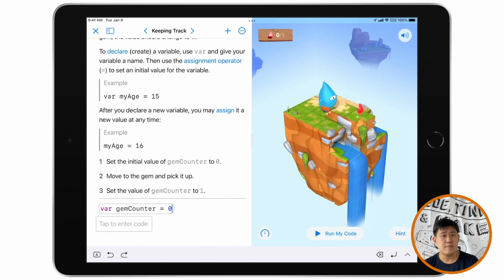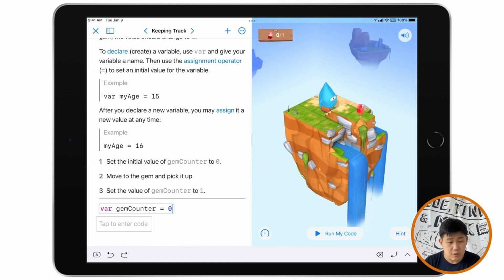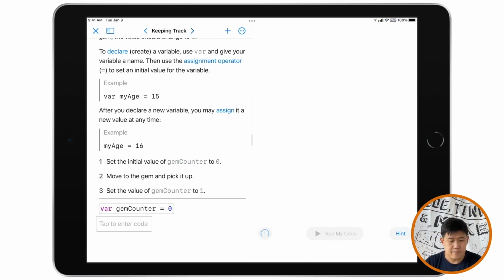In the future, if you want to make your own variables, there are some naming rules to keep in mind. A bit like functions, you're going to start them with lowercase characters, and every time there's a new word, you're going to switch to uppercase. This thing is called camel case. You cannot name variables starting with numbers. You cannot have spaces in variable names, and you should start your variables with lowercase. You can name your variables emojis, but don't do that. That's just ridiculous. Okay, let's take a look at the next puzzle in this series.